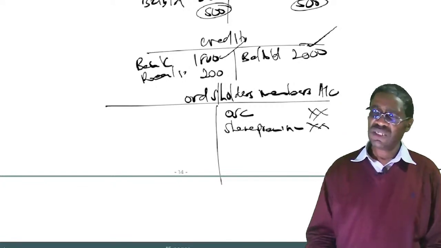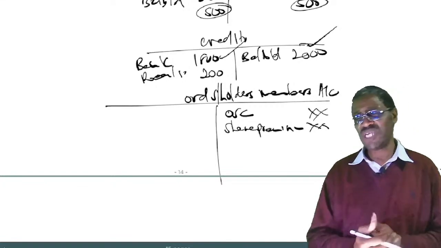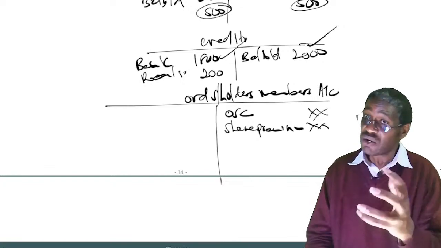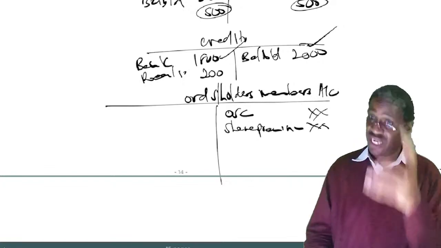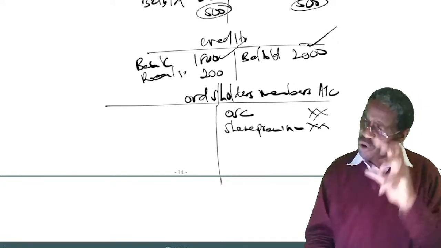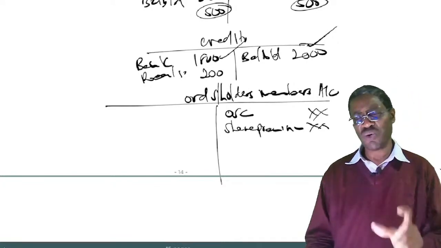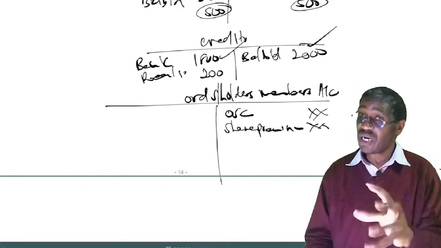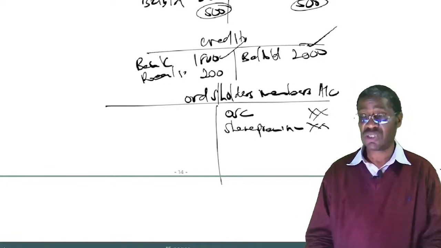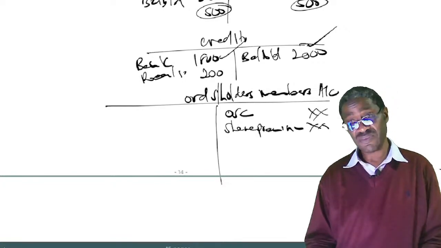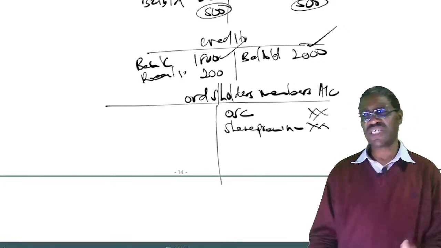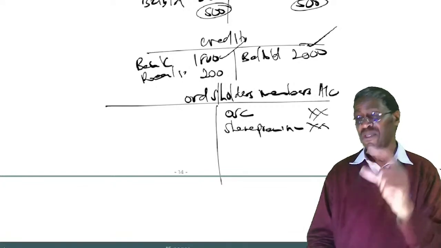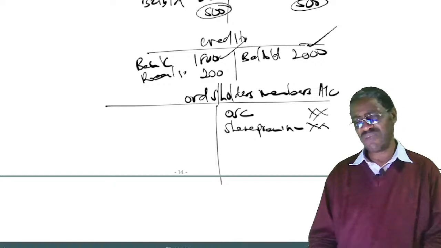Then we say there could be another form of reserve, which could be a negative reserve. Of course, like retained losses, it's a reserve, but a negative reserve. And it is obvious it will be part of the question. Why? Because normally you reconstruct companies because they have been making losses over a long period of time. So there will always be a negative reserve in the balance sheet of company A. That is the retained losses. Losses are always a debit balance.